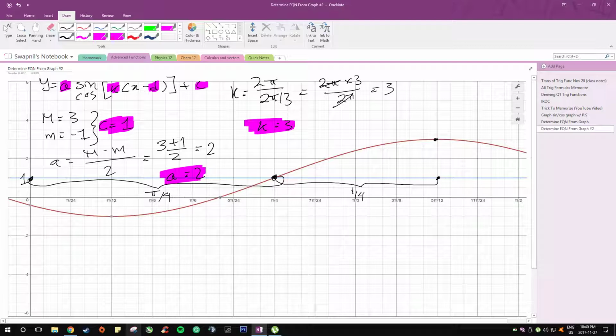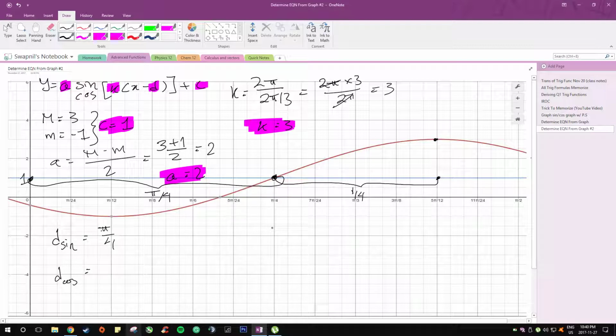Why is it from here to there to there? Because remember, a sine graph starts at the origin. So a sine graph would be like this. A cosine graph would be like that. Something like that. So if the sine graph starts at the origin, then you just see how much it has been shifted over from the origin. Well, you see that it should be here, but it's now here, and the corresponding value is pi over 4. So then you could say that the d for the sine is pi over 4.